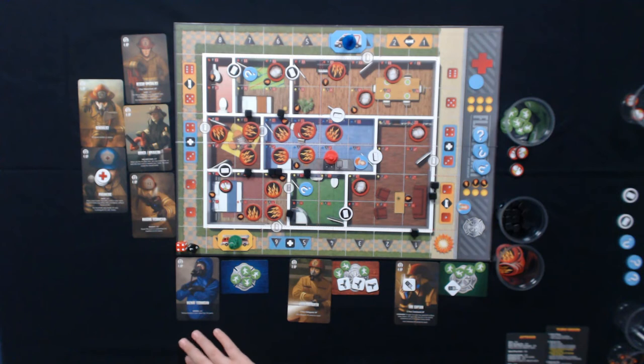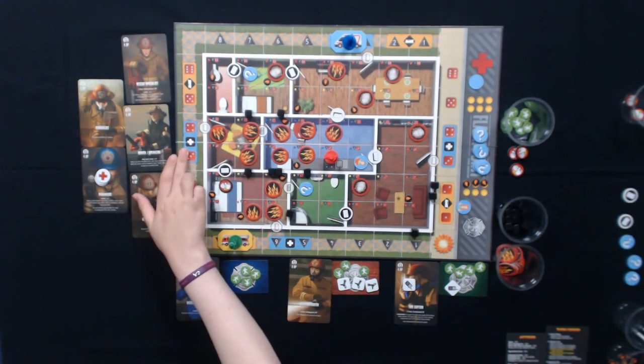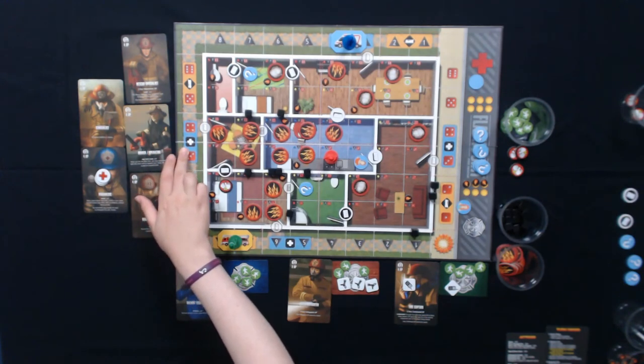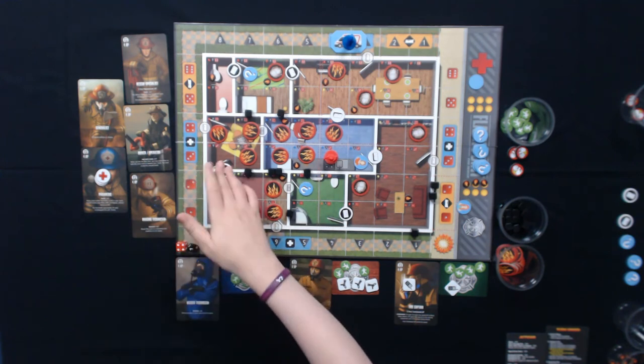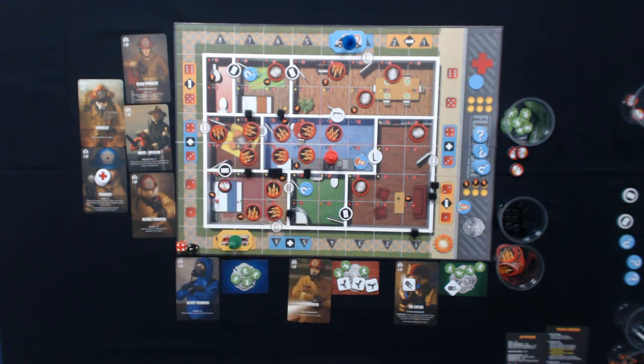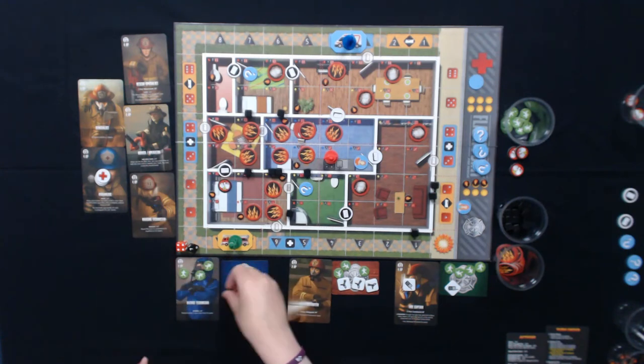So, what I was considering was moving the ambulance to this space, so that he can get to this hazmat more quickly, but we've now got fire in the way. However, I think it's still worth doing that. So, let's give him his 4 action points back.